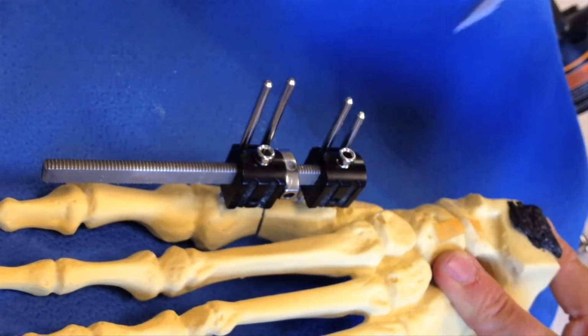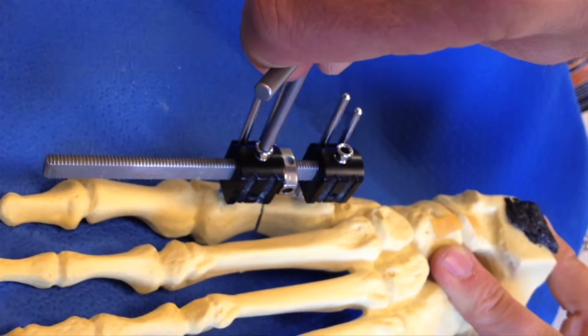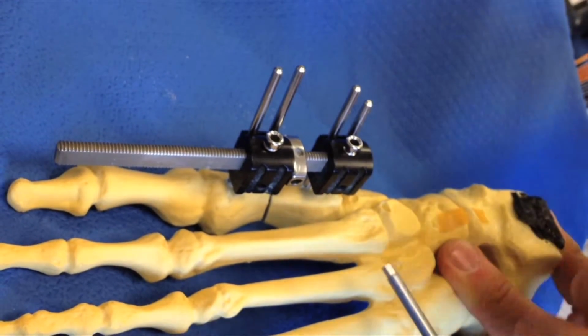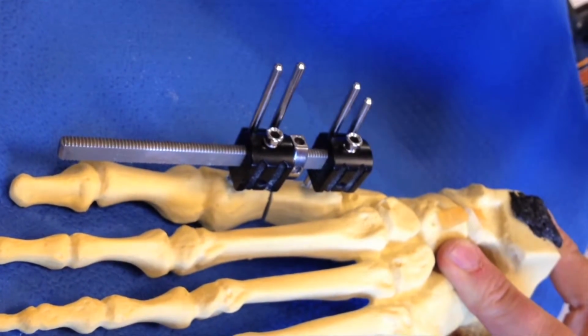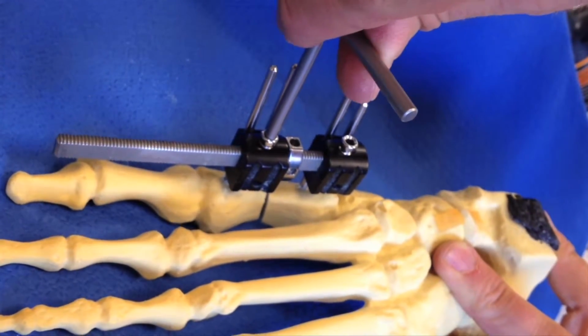First, I'd like to look at a sawbone bone model and show how to do the adjustment on that. We will look at that from a few different angles so that it's very clear how to do this correctly. First, we put the wrench inside the set screw and turn it counterclockwise to loosen it. Then, I put my wrench inside the nut and advance it 1/4 turn. Then, I lock this set screw back up again by turning clockwise.